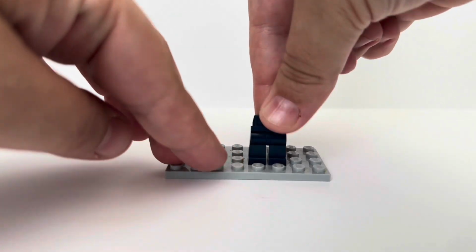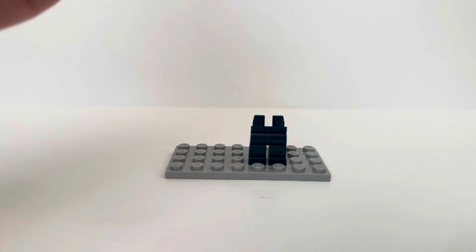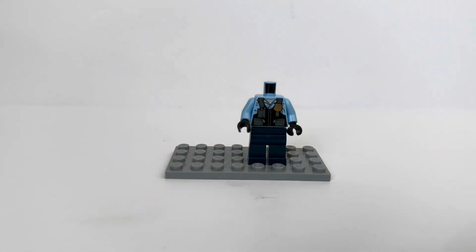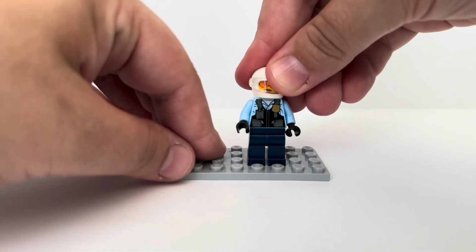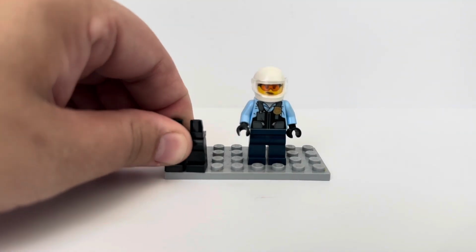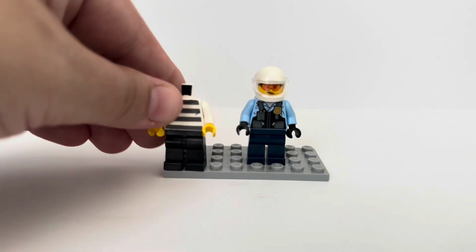Let's start building our characters. We have a police officer in a blue suit. She has a helmet. And second character is the criminal.